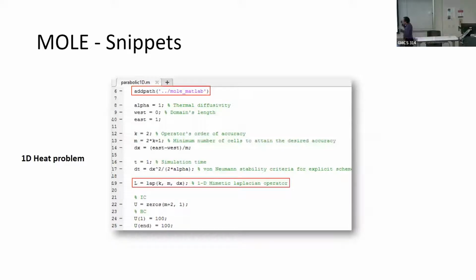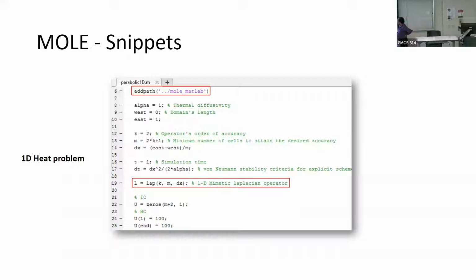Here is another one. This is a 1D heat problem, but it's basically the same. What I'm trying to emphasize here is that if you use MATLAB and you want to program all these operators, which you can do, it will be a huge number of lines. MATLAB is also not going to give you the Laplacian on a staggered mesh. My Laplacian in MATLAB is 3 lines. Okay, 1D, I mean 6 lines.